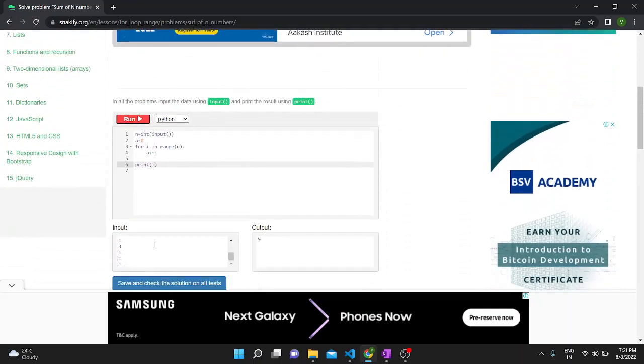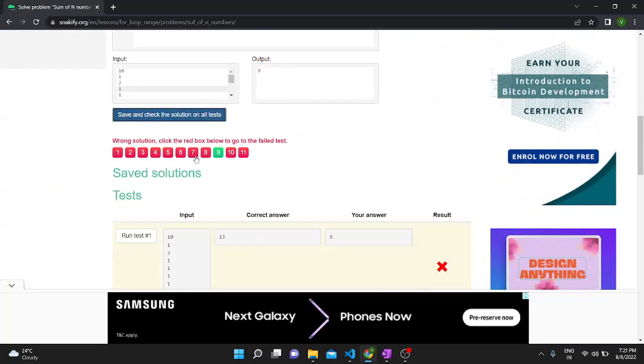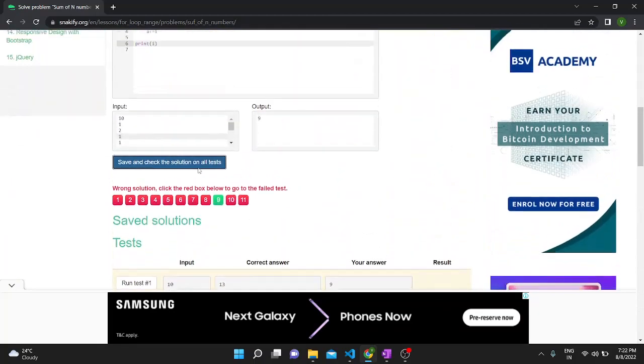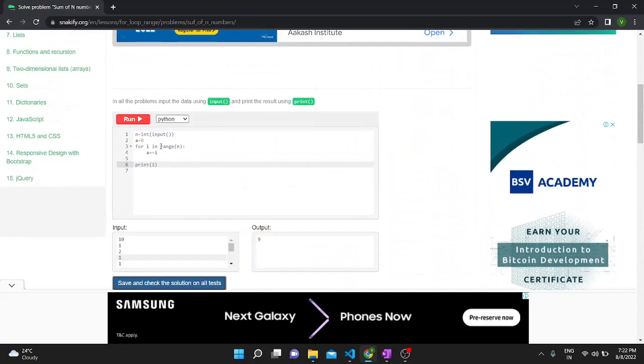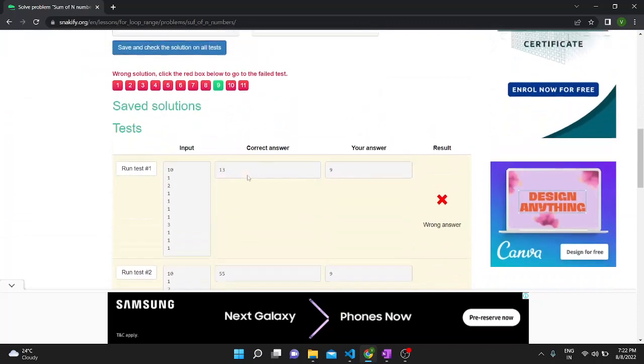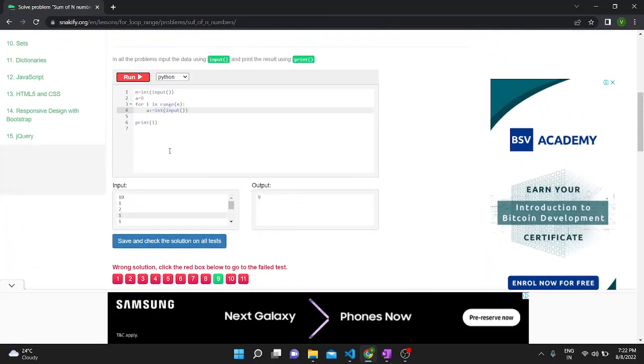So in this case, I would check my solution for all the test cases, even if it is working for only one test case. If I would enter 0, so here what I have to do, instead of this I, whatever input the user will add, I would start appending it to my A. If I do this, I am getting this time again 9. Why?